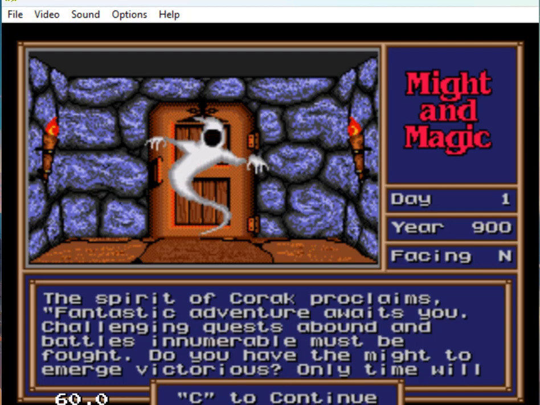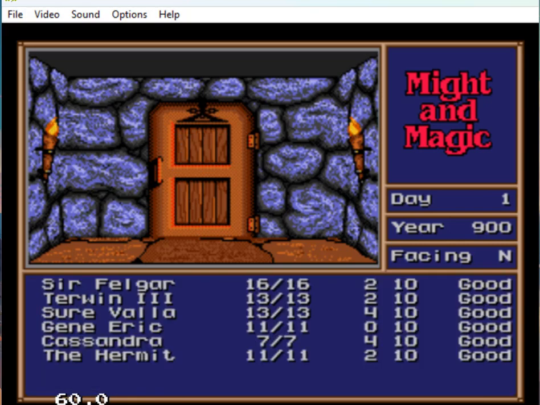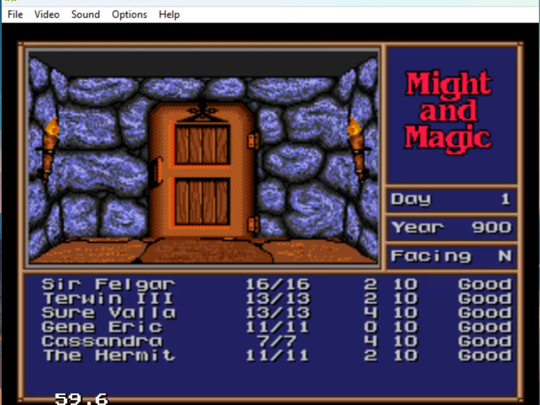So, year 900. Wow. Okay, this must have been back in the medieval ages. Spirit of Korak proclaims, fantastic adventure awaits you. Do you have time to emerge victorious? Yes. Only time will tell. See if we can access the... here we go, we can rest. Search, unlock, new character, delay, disposition, automap. We have a lot of stuff we can do here.